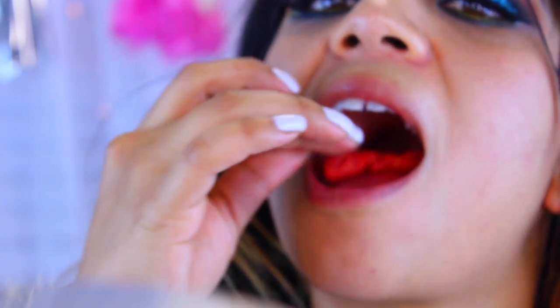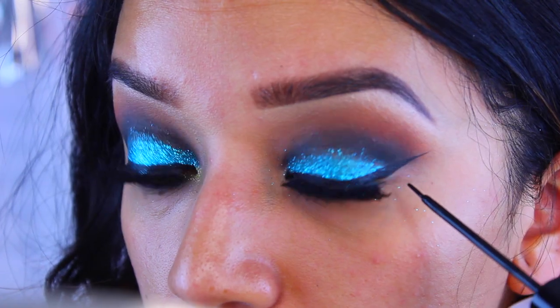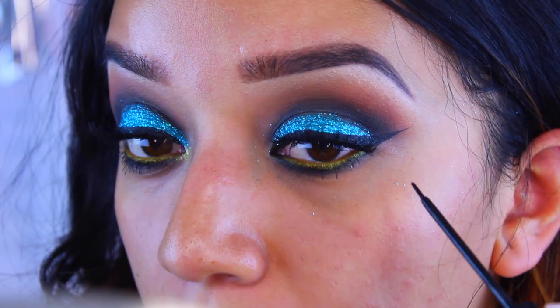And then I'm going in and just smudging everything just to give it a little bit more of a smokiness to the eyes. And after that, we are taking a Hot Cheetos break. As you can see, my tongue was on fire, but I cannot stop eating Hot Cheetos.